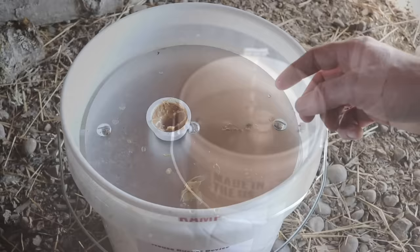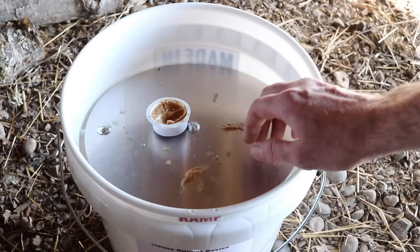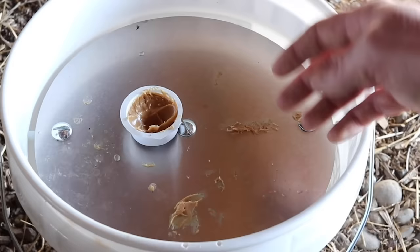The Mouse Bucket Device worked really well with water in it. On the first night only one mouse showed up, but when it tried to get the peanut butter on the plate, it stepped down and got dunked. On the second night I moved it to a new location and we caught three mice, so it just keeps working. I don't want the four mice we caught to go to waste, so I'm going to feed them to wild animals. Two I'll set up in the backyard in Beaver Dam, and the other two I'll use to solve a mystery — something's taking dirty diapers out of my garbage on my back porch. Let's set up the trail cameras and use the two mice as bait to see what wild animal is stealing dirty diapers.